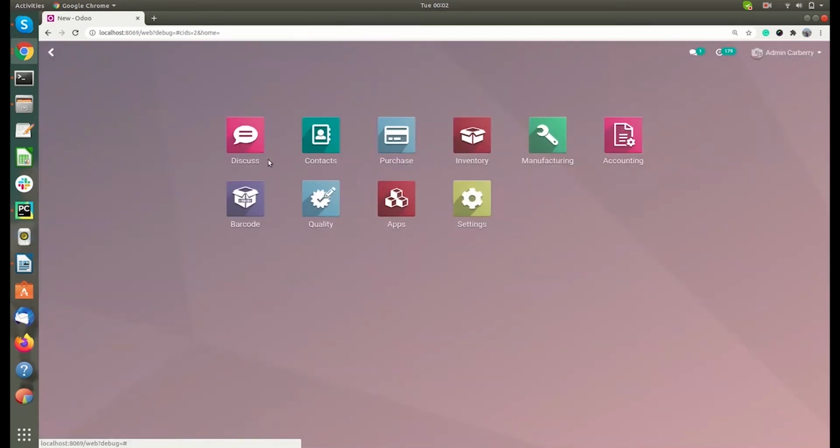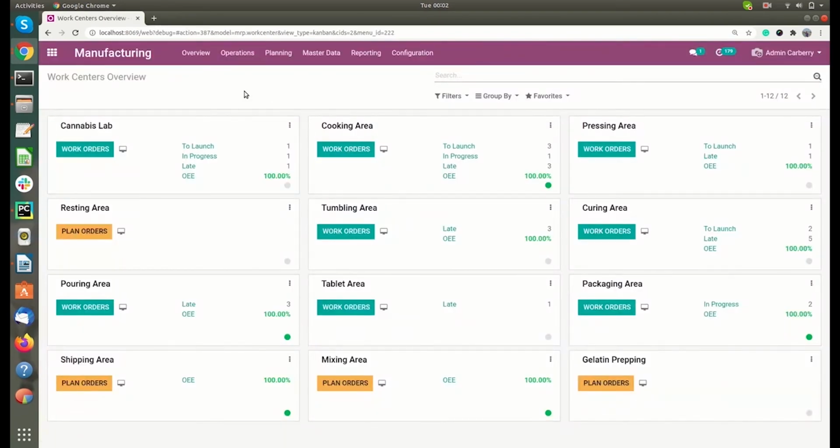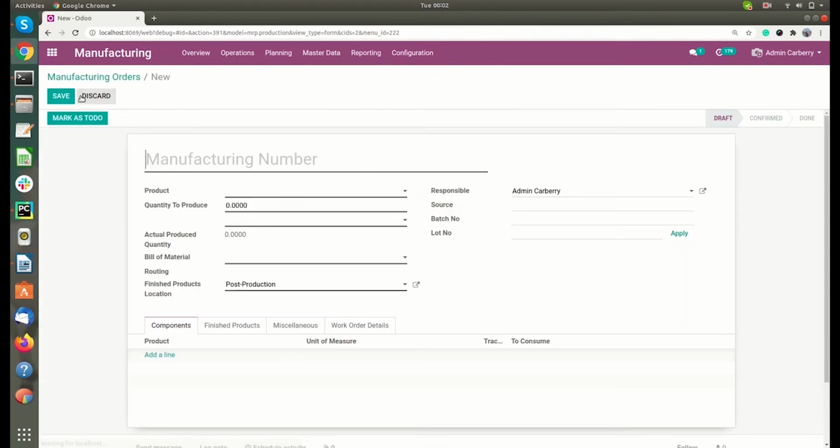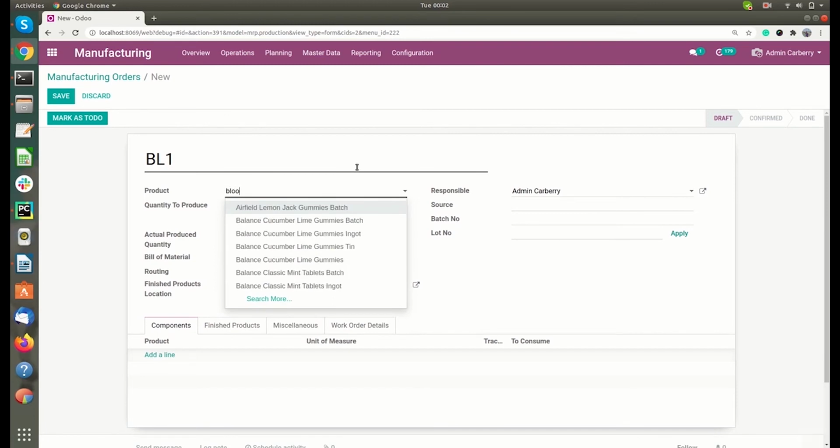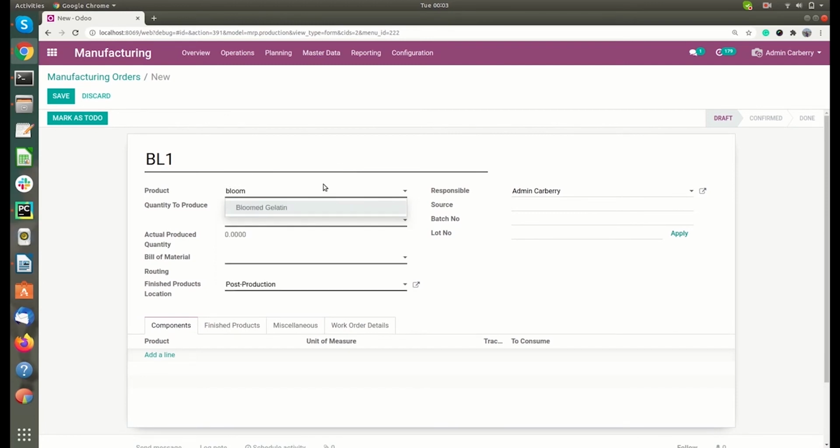Now, let's create a manufacturing order and show you how this works. Just for this demo, we will give it a hypothetical name and we'll select the product bloomed gelatin. Typically, to prepare 14 kilos of bloomed gelatin, we need certain quantities of distilled water as well as gelatin.